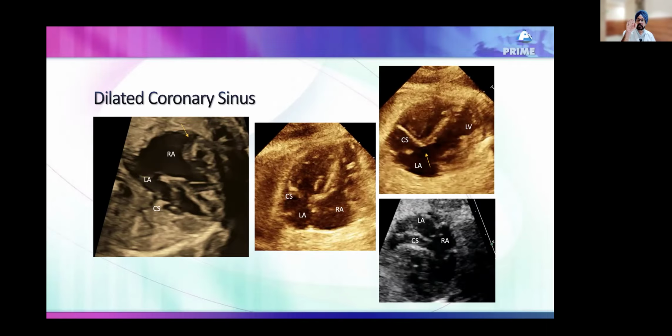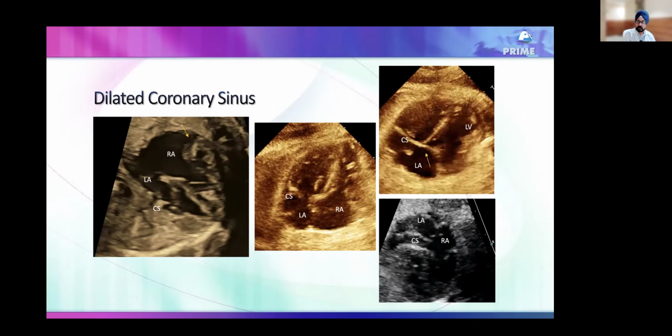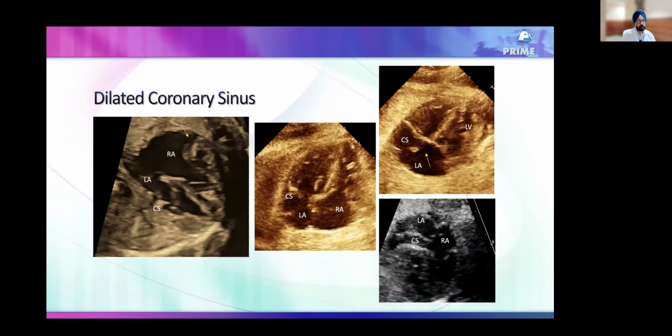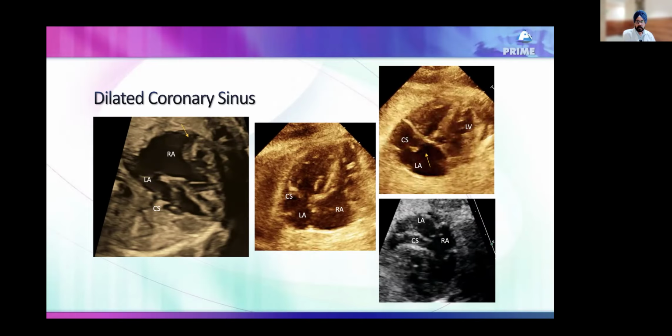Okay, you move a little anteriorly, you see both the mitral and the tricuspid open, and that is where you see color flow. Color flow is obviously one very good reason where you can see the color flow kind of bidirectional in primum ASD, and dilated coronary sinus would always be from the right to left side with a good flow. 99.9% dilated coronary sinus is more likely than the primum ASD because that's extremely rare.